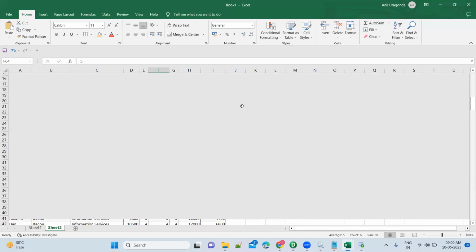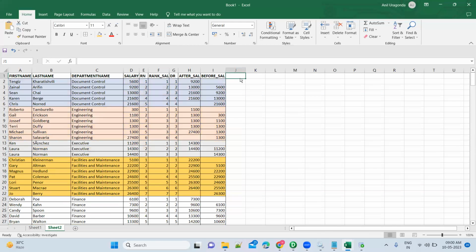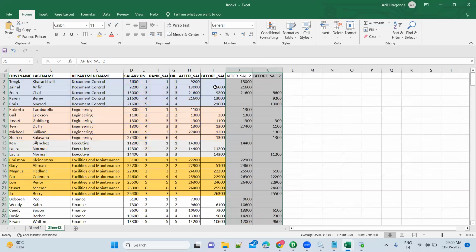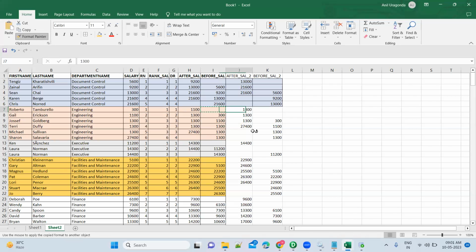Let me copy paste it here. Same thing, right? Because both are coming the same. Now see here. Format painter, you can do this. Let me explain just 2 things so that you can understand.